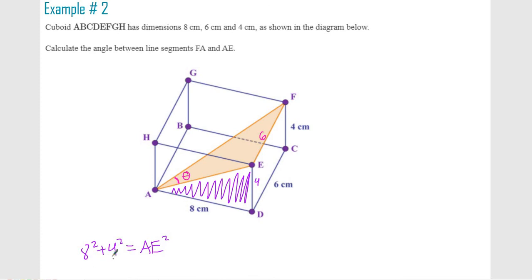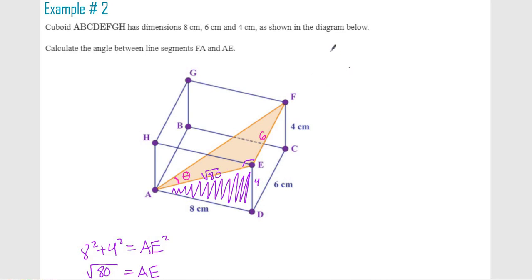So that's 64 plus 16, we just did this, or something similar, is AE. So this is the square root of 80. So now we have our angle. And since these are on the side of our cuboid, right, this one, AF is floating in space, I'm going to leave that one alone, right? It's much easier to find the ones that are on the surface. Okay, and that angle is going to be a right angle when it's on the surface.